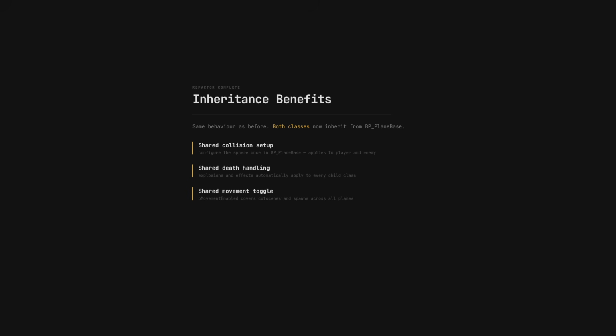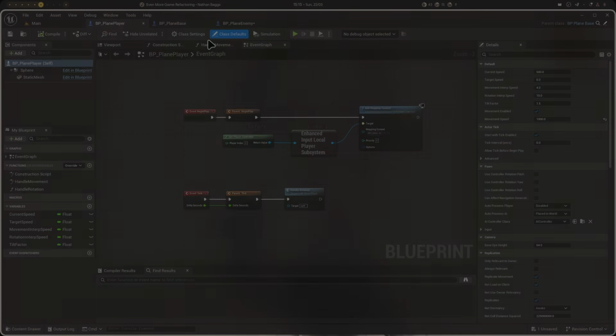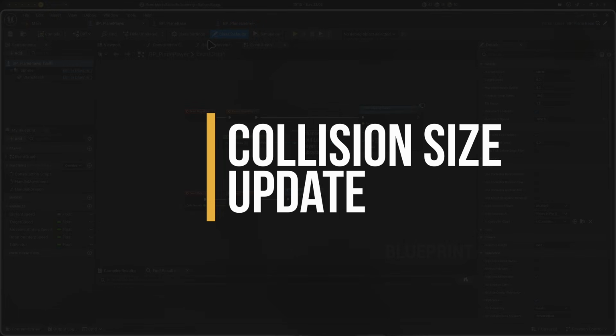We have the shared movement logic toggle. So when we get to adding the animations, that movement enabled will be valid for cutscenes for both the player and the enemy. We've got the shared variables like the movement speed. It exists once, we don't have duplication or multiple versions of those across classes, and it might seem overkill at the moment for just these two different classes, but we're about to add things like health, projectiles, spawners, effects, and everything will now have a shared feature pool to pull from where things are relevant to make use of the same thing rather than duplicating it.